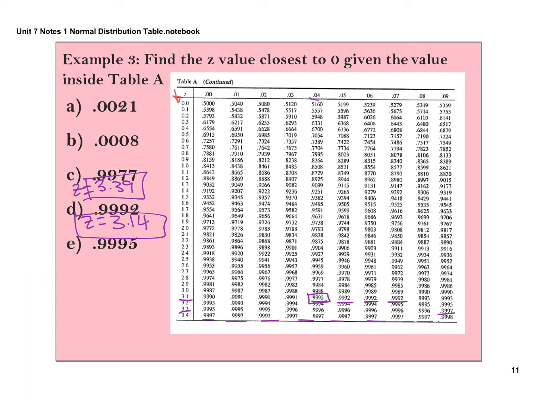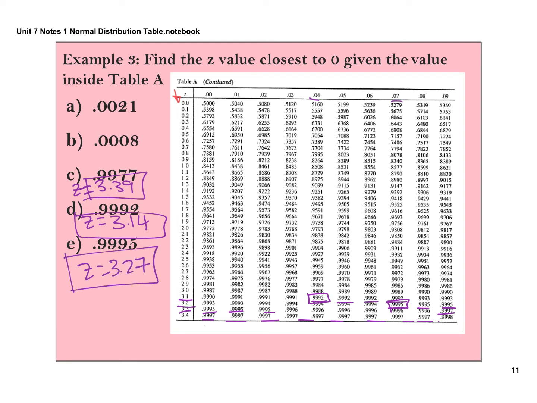And then 0.9995, I've got this one, this one, this one, this one, a whole bunch of them. The first one that you find is the one that you want. That's the one closest to 0, because again, we want to be as close to the mean as possible. So 3.27.